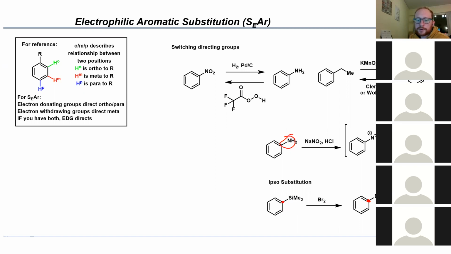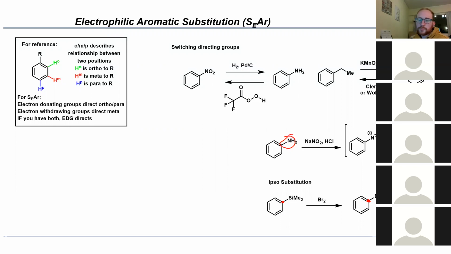And yeah, for anyone that is confused about what makes something an electron donating group or electron withdrawing group, there's a great table in the book. Someone pointed out in the chat, table 23-2, I believe, and it is a very useful resource for determining the strength of electron donation or electron withdrawal and who's who.